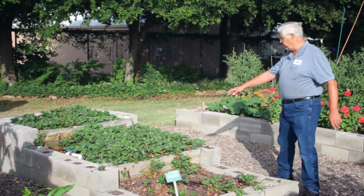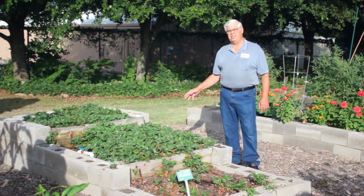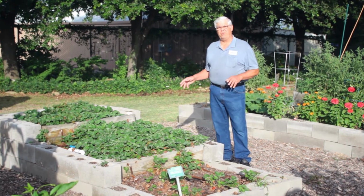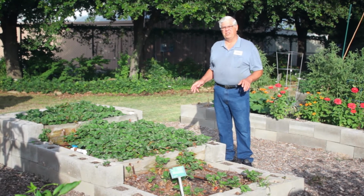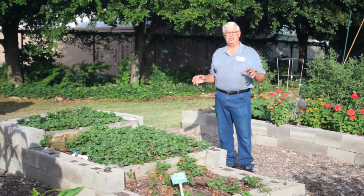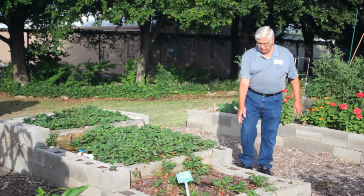These I planted. They're all-star strawberries. They have less disease, and they're what they call a spring bearing berry. They produce berries in the spring only.